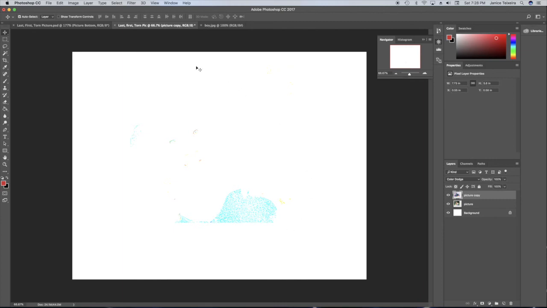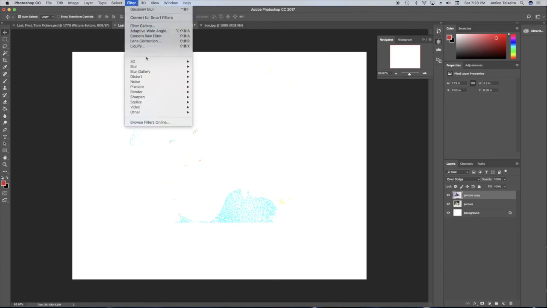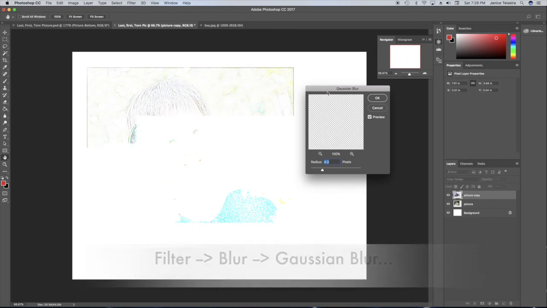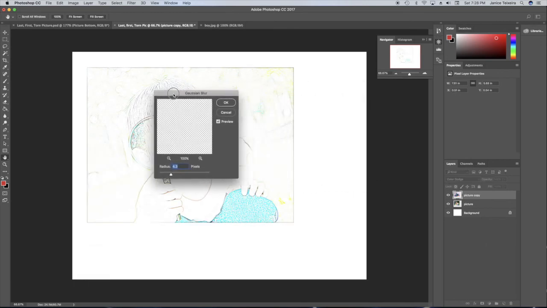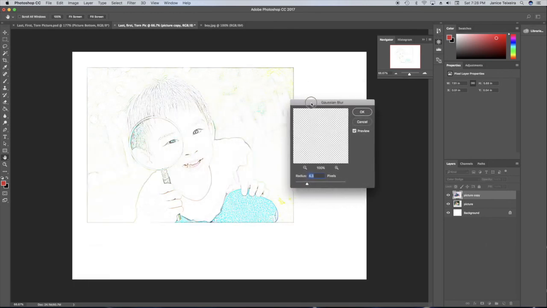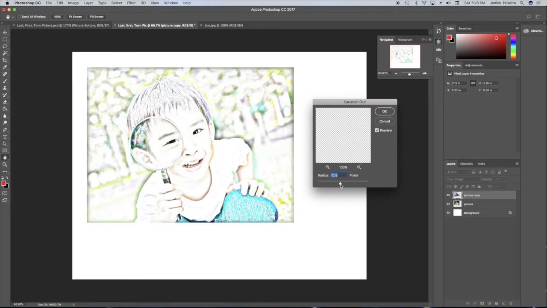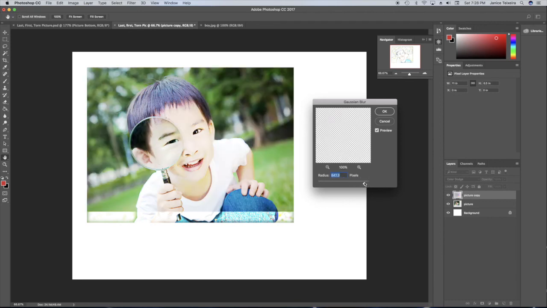The next thing we're going to do is go up to Filter, Blur, and Gaussian Blur. If your Gaussian blur window is obstructing your image, move it out of the way. Make sure that preview is checked, and then you're going to slide this toggle back and forth until it looks like a pencil sketch. Now, if you go too far to the right, it's just going to look like a photograph again.